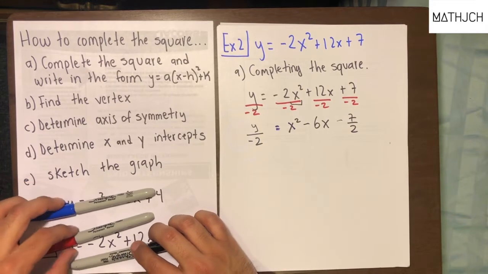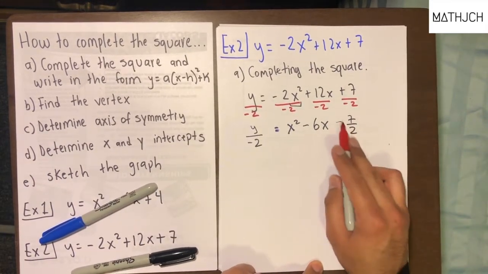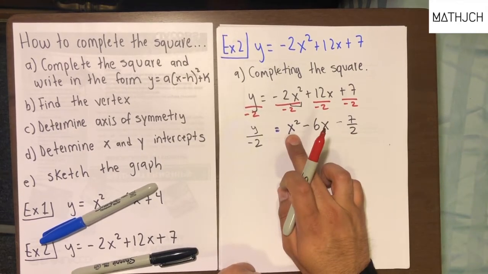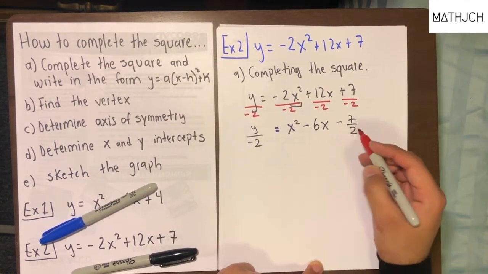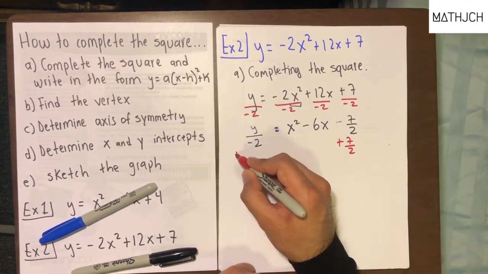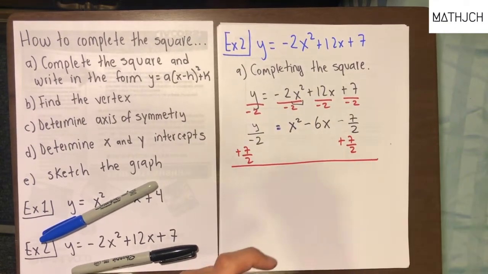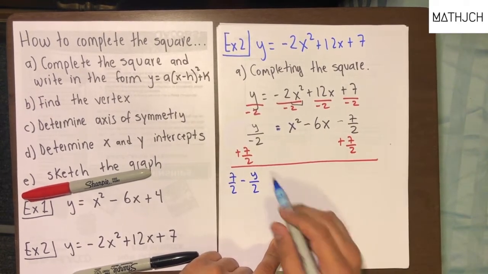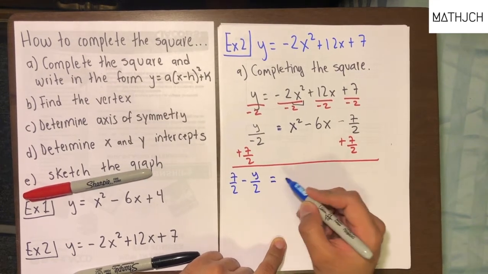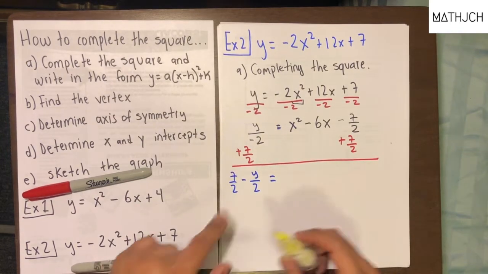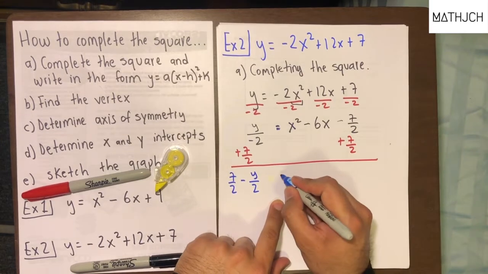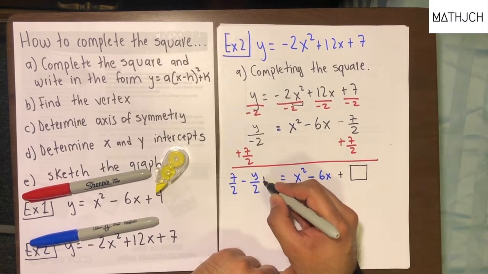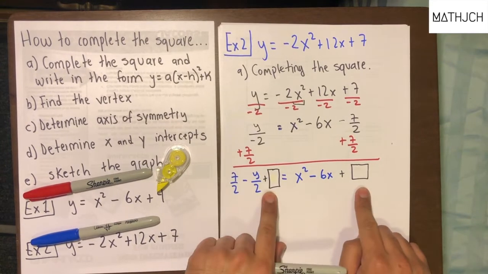The next step that we want to take is to move the number by itself to the other side. So we could leave on the right side only the terms with x, meaning x squared and negative 6x. So we have a negative 7/2. When we move it, it's going to be positive 7/2 and positive 7/2. When we do that, we are left with 7/2 minus y over 2, right? Because it's negative here, equals, or let's leave some space here, because we're going to add some number here. Equals x squared minus 6x. We're going to add some number here and add some number in here as well, into both sides, plus here and plus here.